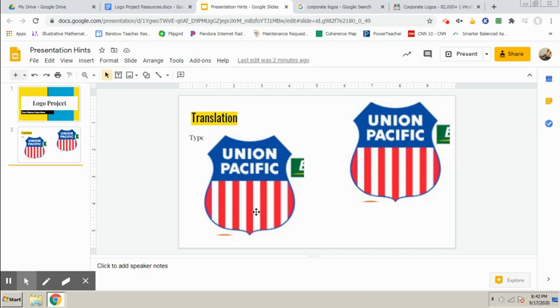Okay, so before I show you how to mark this image up and some of the tools that you've got access to right here, I just want to remind you that you have to cite all of your sources. And I talked to our librarian about the best way to do that. She said at this point, it's fine if you just copy the link and put the link in at the bottom of your slide.